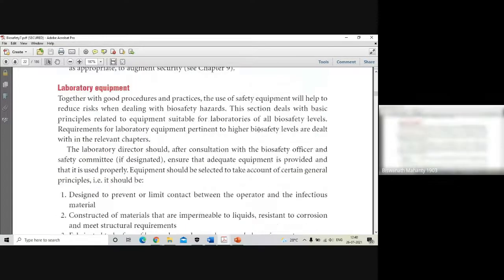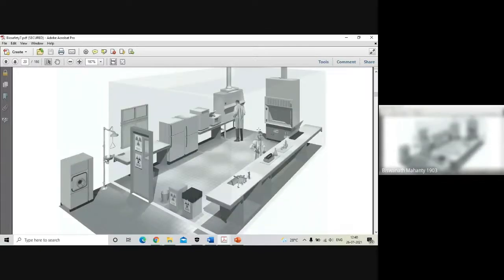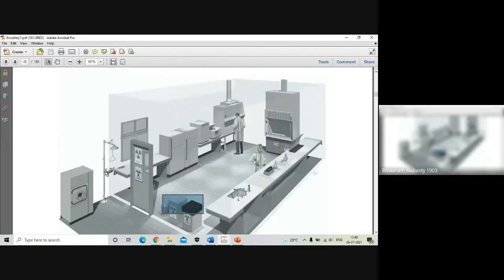Just see the diagram. If it is biosafety level 2, you see we have a classification of, for example, radioactive and toxic hazards and non-radioactive hazards. We have to have a classification. This one change will be there when I'm going for another level. We should also have a vent. Sometimes some material will cause exhaust fume. Many times we are dealing with some exhaust fume. Sometimes we are drying, centrifuging, so some fumigation will come up.